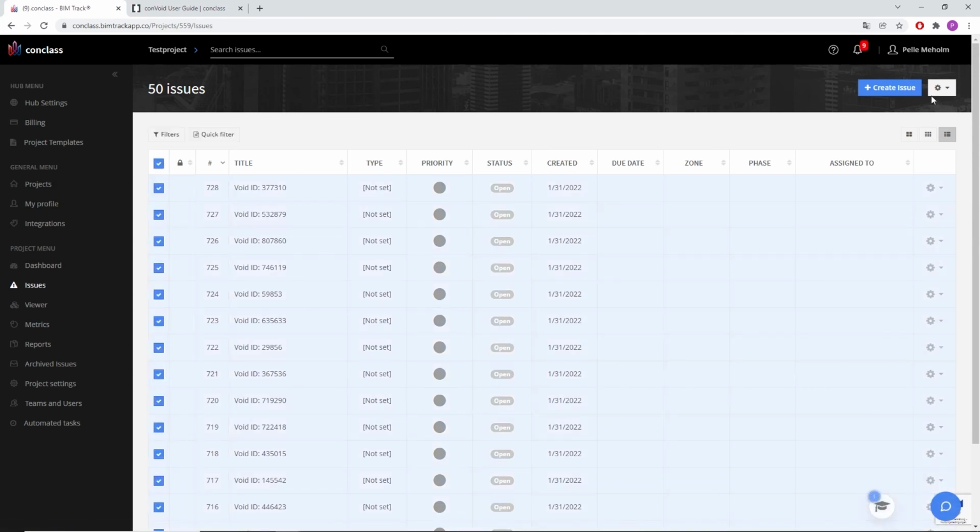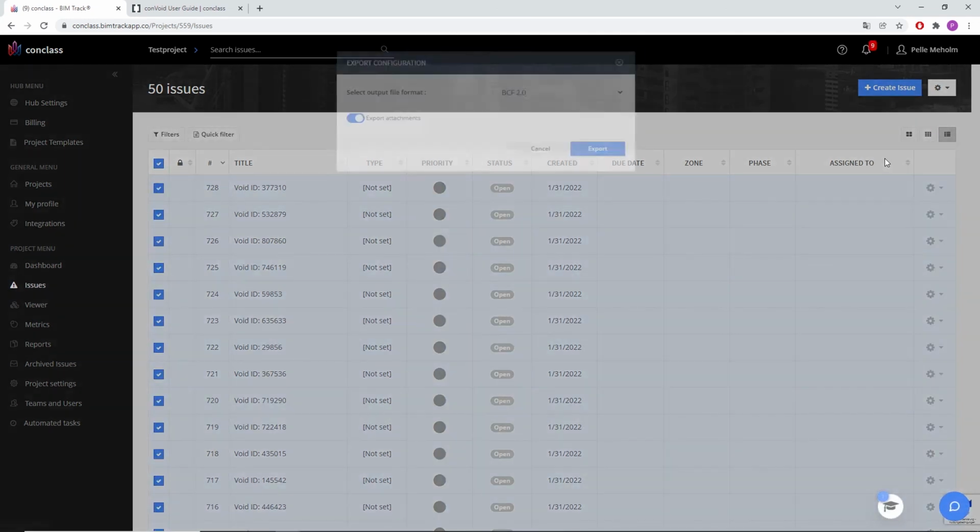When everything is coordinated, the MEP engineer can export the results and import them in Revit.